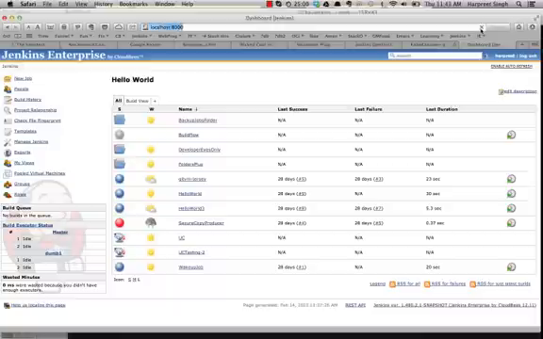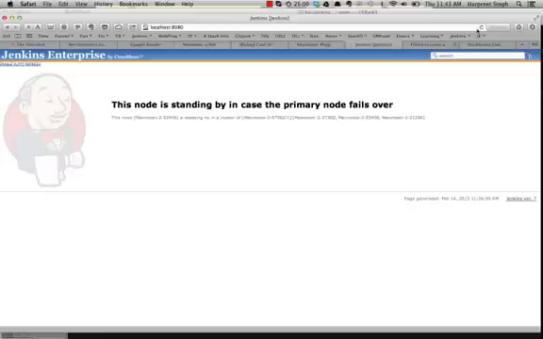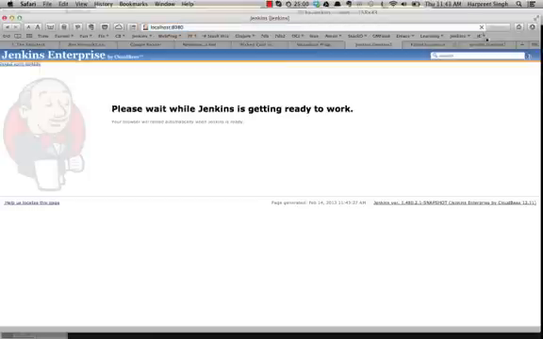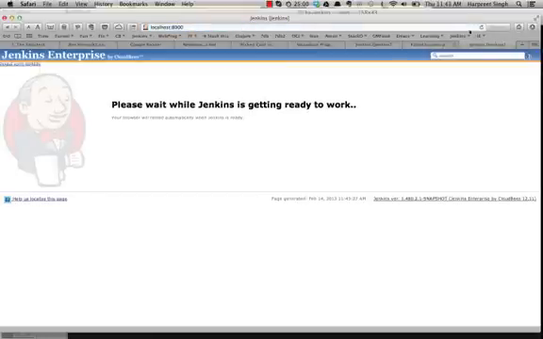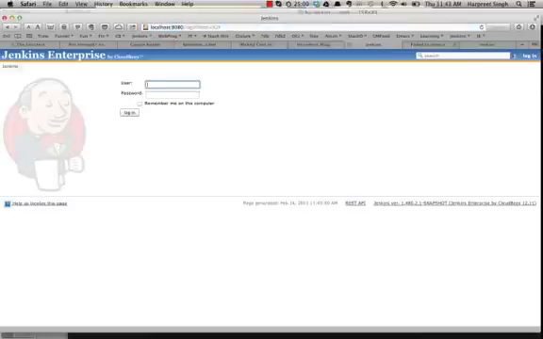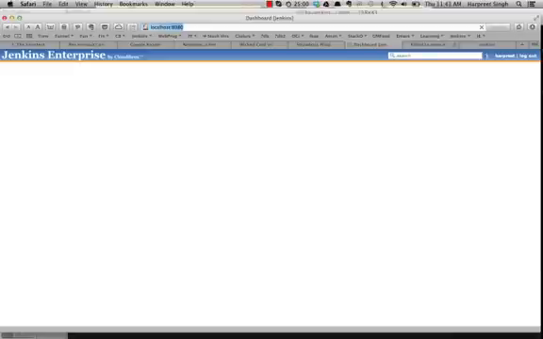When I look at my reverse proxy, it's sort of waiting right now. And if I look at my secondary directly, it has started coming up. At this point, it's coming up. That can be confirmed by looking at the reverse proxy. Let's just give it a couple more seconds to come up. And as you can see, my instance has come up, and it is, in fact, up and ready.